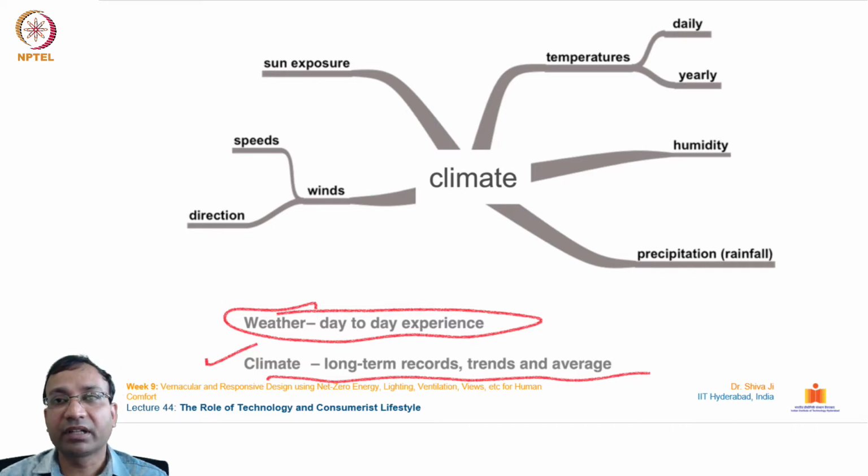For example, if it is a rainy day or a cloudy day, that is a result of weather. But if several months are going to be sunny or rainy, or very cold or chilly or snowy, that is because of the climate. The climate runs on the planet on an annual basis, and weather we have on a daily basis. The elements of climate are the sun, the winds, the humidity, the temperature, the precipitation. Collectively these are the elements, and in a combination of these elements a climate is constituted.